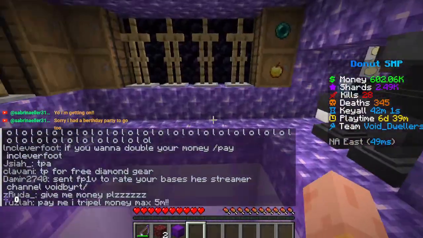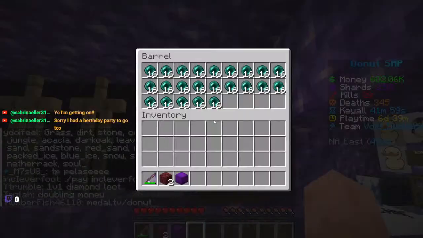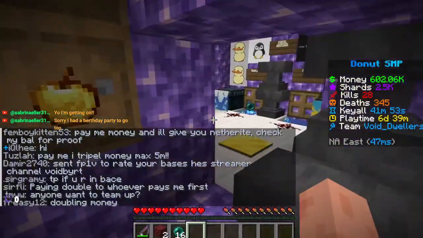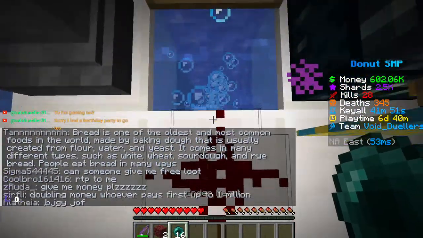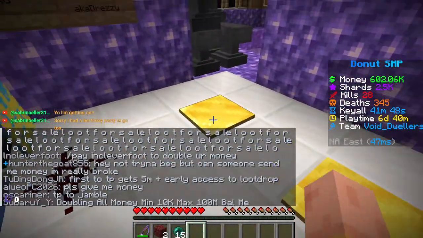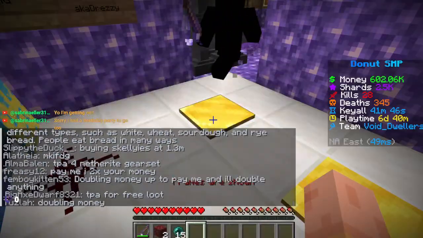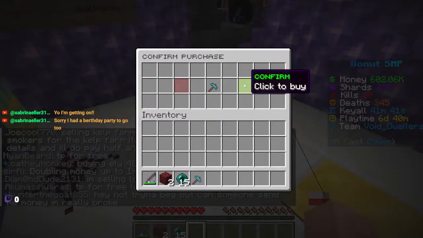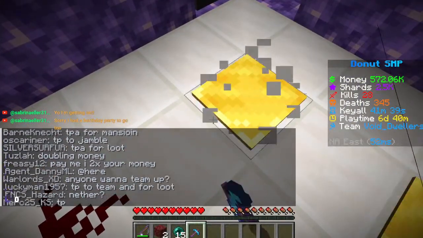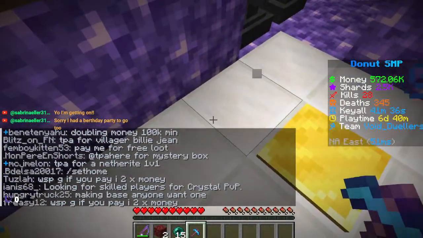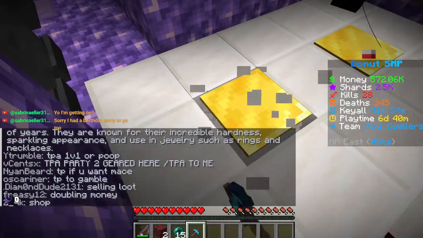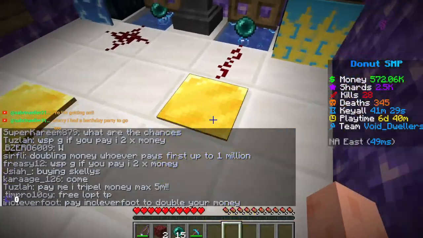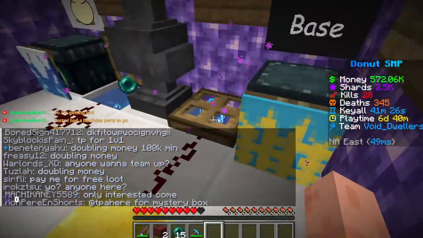Obviously, don't go to the traps with armor on. I'm trying to mine the block under it. There we go, got it. Okay.